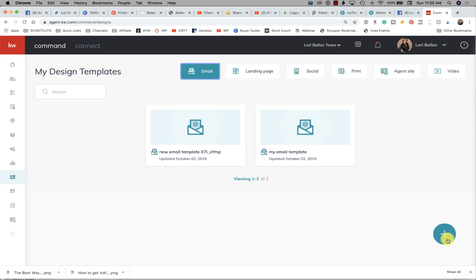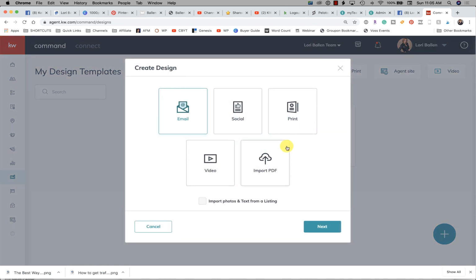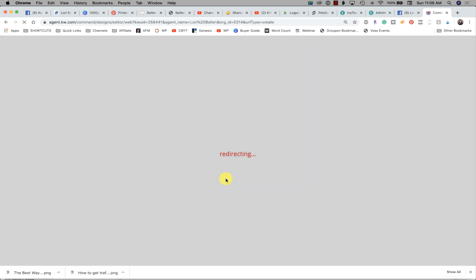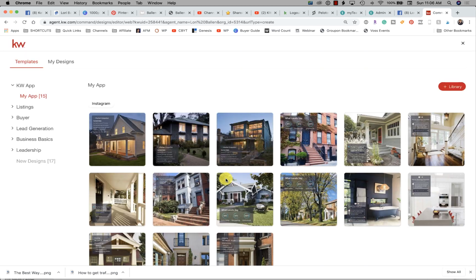So what you want to do is click this little plus sign in the bottom, and then you can start designing. If you want to design a social post, you could click social, click next, and it's going to open the social library. If you wanted to go to print, you'd open the print library. It looks like they might be doing some updates today, so it's slower than usual. And that's how it's going to be when any kind of software is being built out. You've got to be patient. For me personally, if I want to create a landing page today, and they're doing updates and I can't access it, I won't sit there and bang my head against the wall. I'll go do something else and then come back to that when that component is working a little bit better.